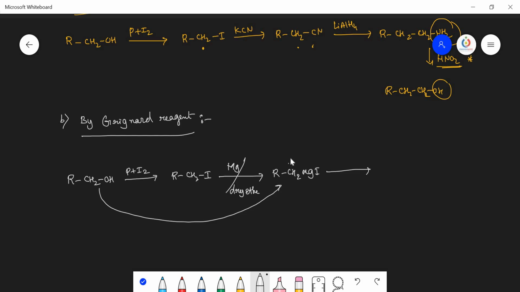Then in this Grignard reagent, this particular carbon becomes the carbanion. So it has to attack another carbon to produce the carbon-carbon bond. For that we want only one more carbon atom. Hence you use formaldehyde. It takes over here and replaces. This is step 1, and step 2, H3O plus. These two steps had been discussed in our regular classes. So it becomes CH2OH. So like this you can convert. Two processes are there, one is the cyanide process, second one is the Grignard reagent process.